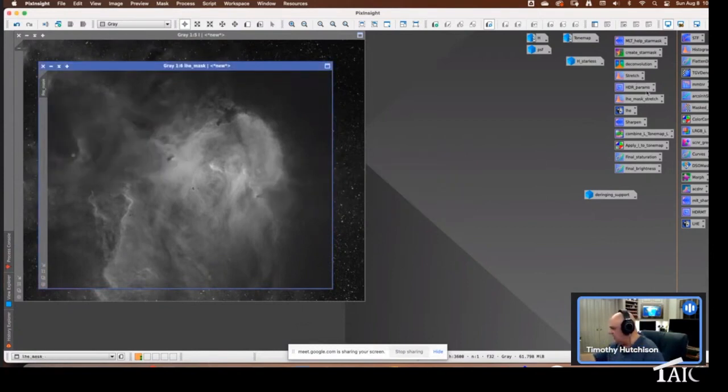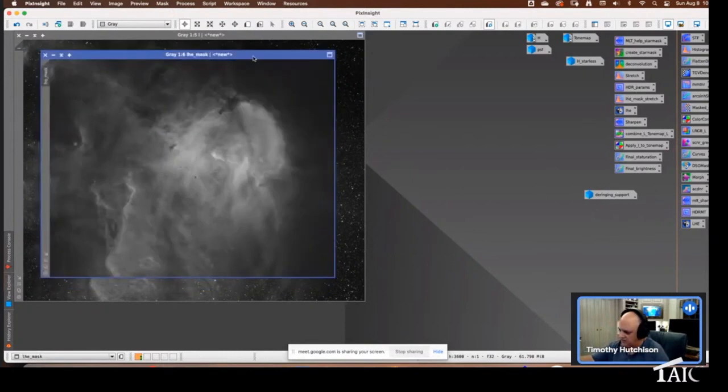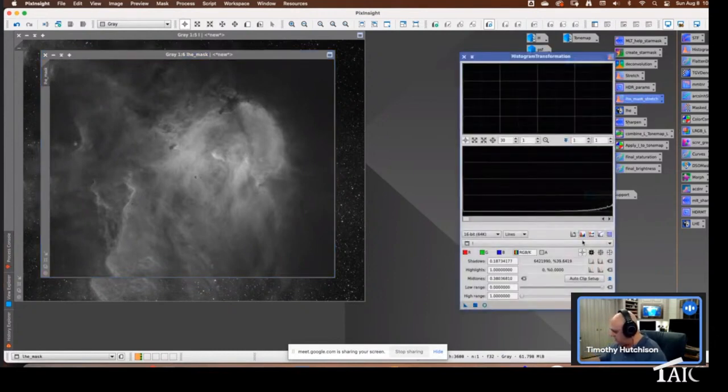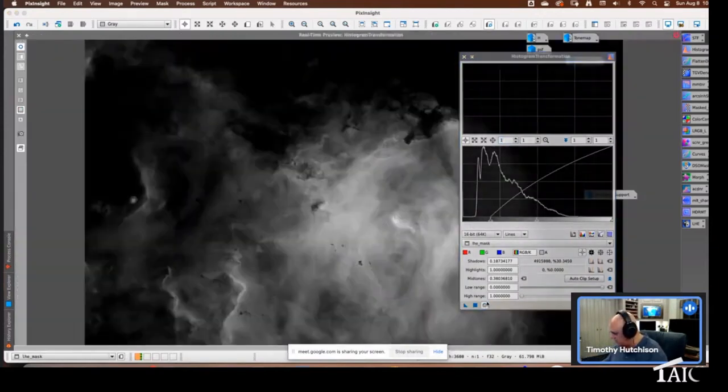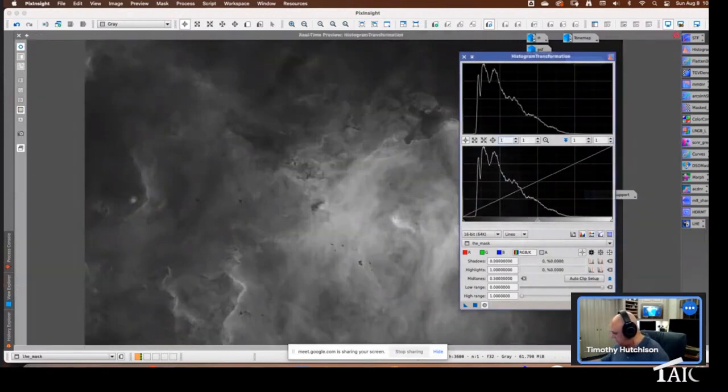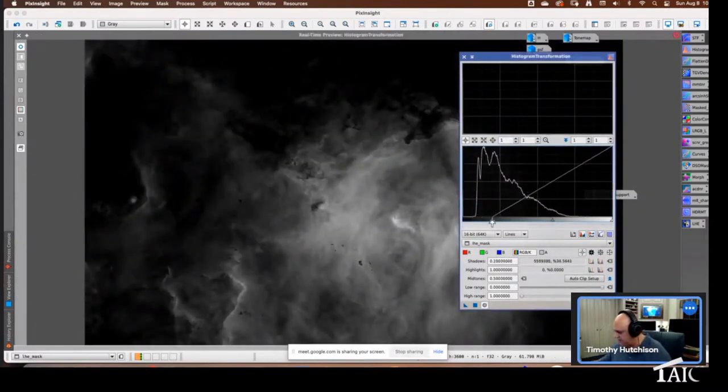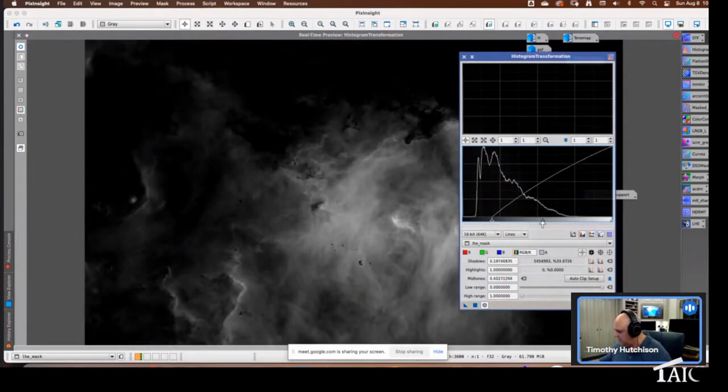The first thing that I do to produce this mask, or really the only thing that I do to produce this mask, is stretch it. Let me just pull up my stretch here. Let's bring this back to 1. What we want to do is stretch it in such a way, I'm just going to reset this, that we harshly clip the blacks and push up the lights.